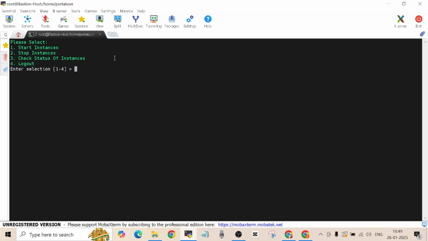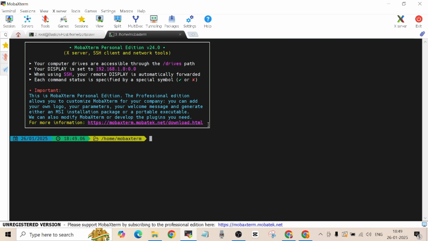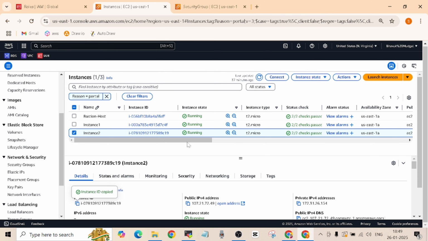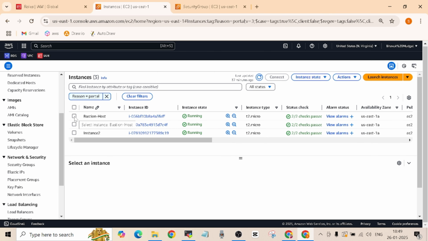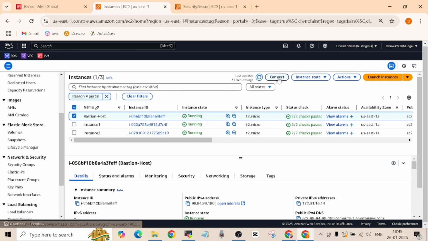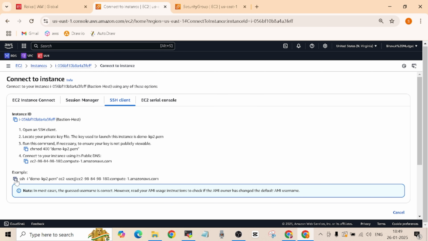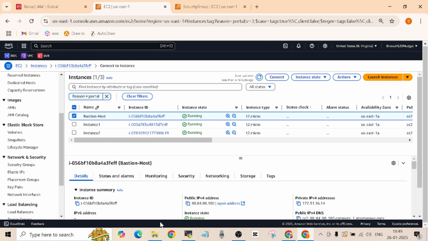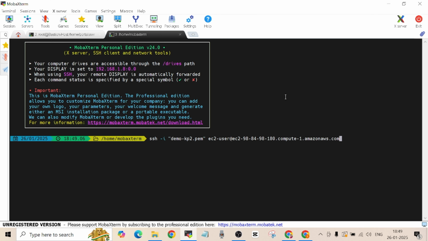To do that, I'm going to log in again to the Bastion host in another terminal. So let's go here and connect, and let's go to instances again. I'm going to log in to my Bastion host.